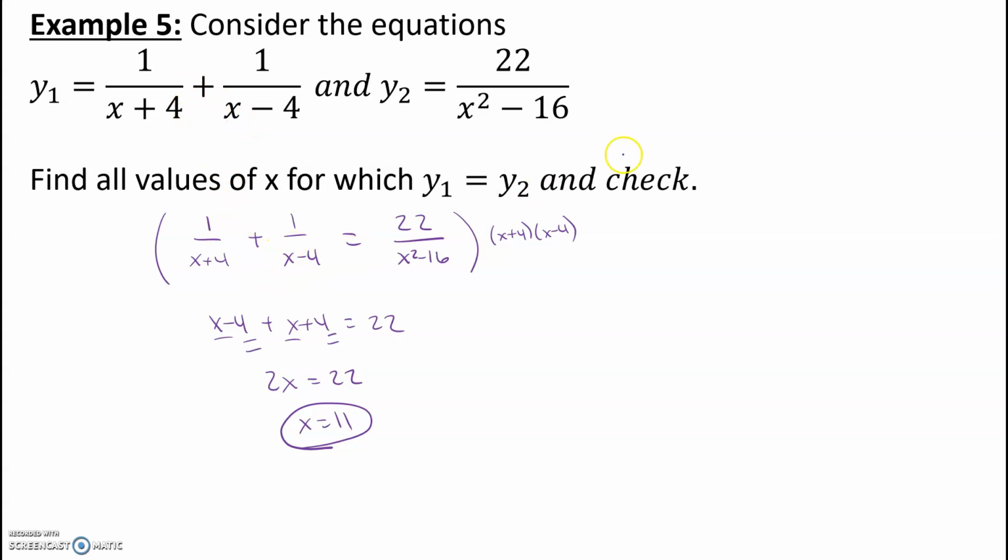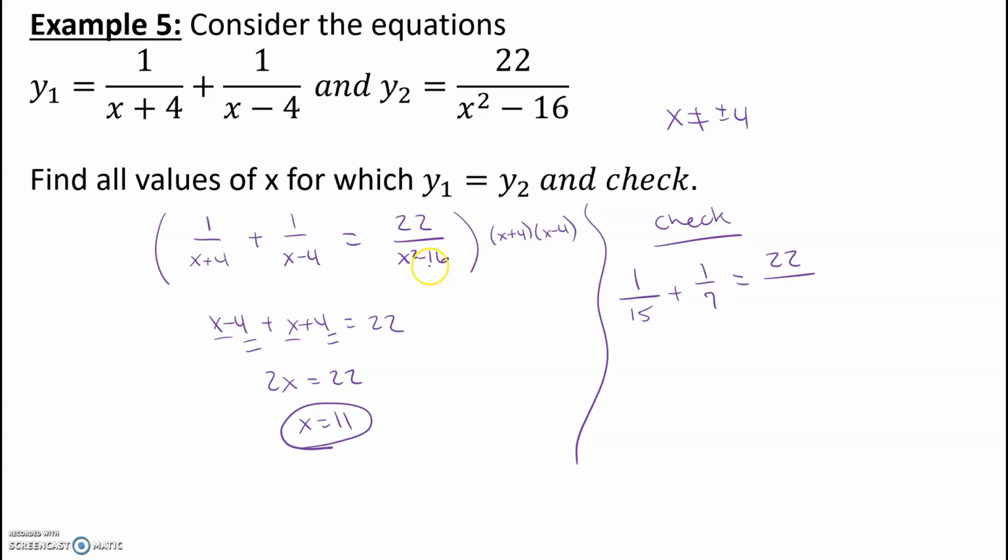Again, when we looked back at the original, we knew x could not equal plus or minus 4, which it doesn't in here. But this also does say check, so we want to go back and check our answers as well. So let's plug it in. 11 plus 4 is 15. 11 minus 4 is 7. Has to equal 22. I know this is x plus 4 times x minus 4, so I know it's 15 times 7. And if I'm trying to do this without a calculator, I'm just going to leave it like that. And again, I know to get rid of those denominators, I'm going to have to multiply by a 15 and a 7.